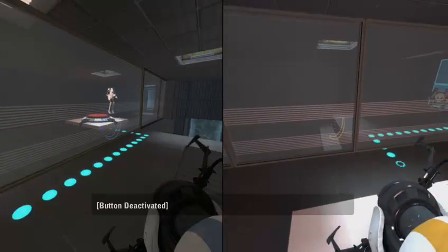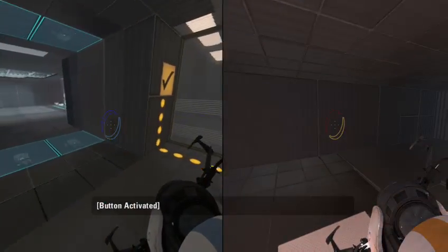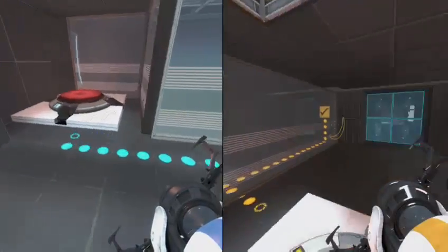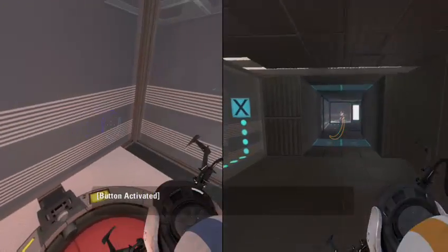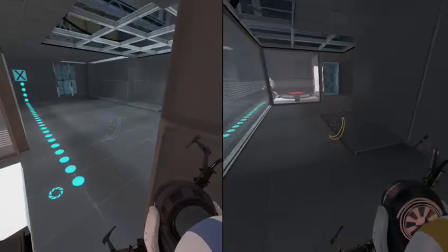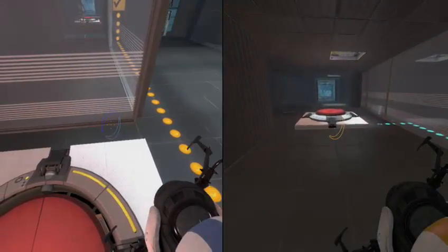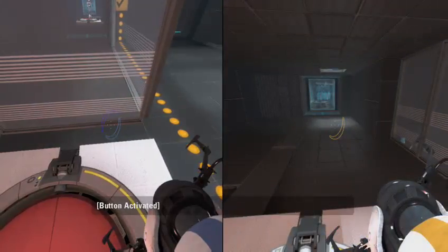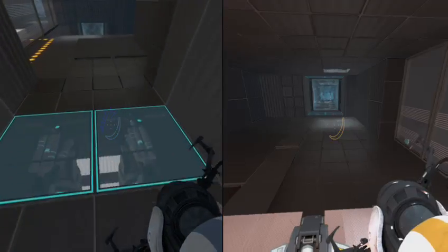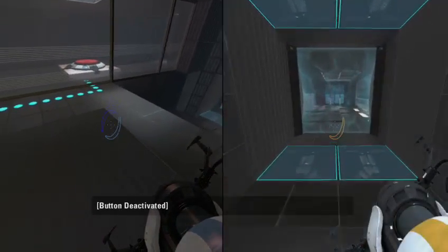All right, look at the door. Now go over there. Wait, we're just going to the same place. We're just going in circles. No, stay on the button. Yes, thank you. Now go over here where the door is open. Go to it. You just need to go down there.